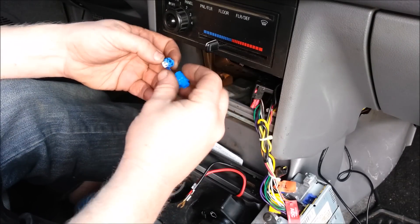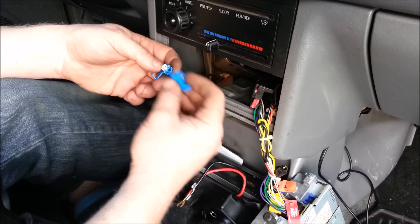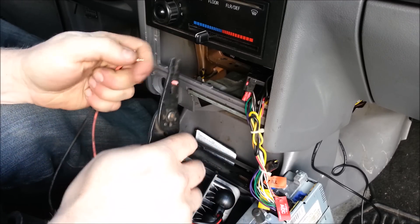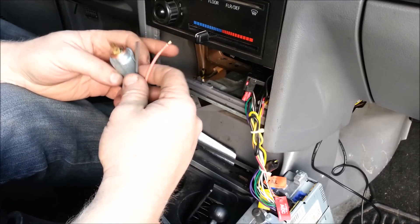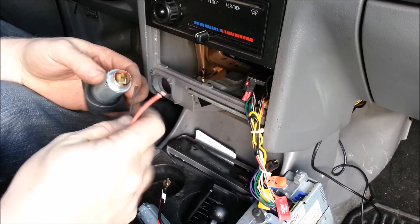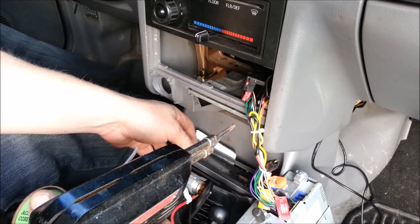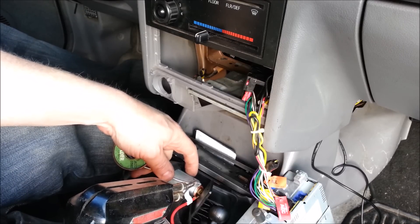As opposed to using something like these little clips — these little clips that you just clip over the wire, put in your new wire, that usually come with kits, are notorious for failing. We've got a random length of black and orangish wire, and I'm going to strip a little bit off, just a little bit because we're soldering it. And yes, you should solder it — if you want wiring connections to last you should always solder them. If you don't have a soldering iron you can get a nice little 10 watt one for about 5 bucks at Walmart. We're going to take our vintage solder and preheat the soldering iron, and we'll just tin them — that just pretty much means we're getting solder on the wires.